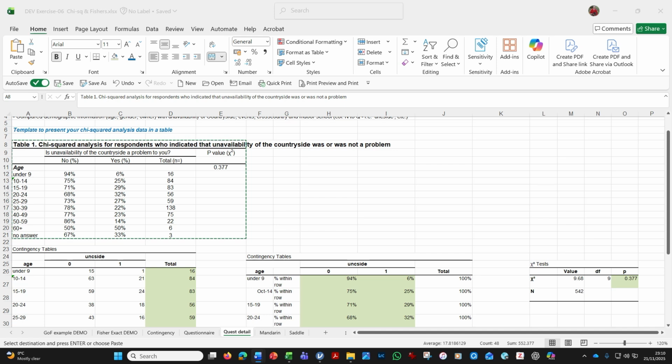Now the only thing to add is that here we've looked at age versus the unavailability of the countryside, but we could have added another demographic as well. So we could repeat that analysis, and here in the table layout, we want to insert some rows below, some more rows below over here, and here we might put job status or something like that.